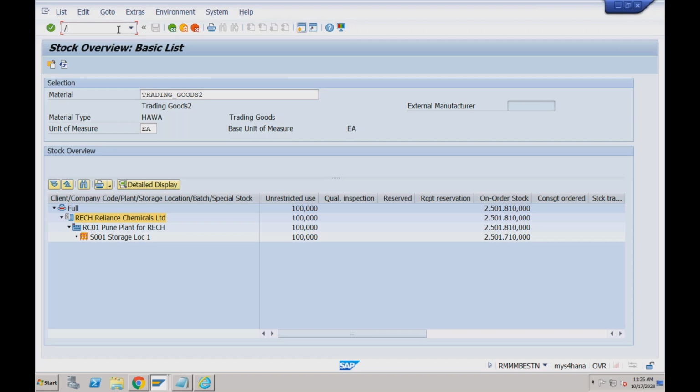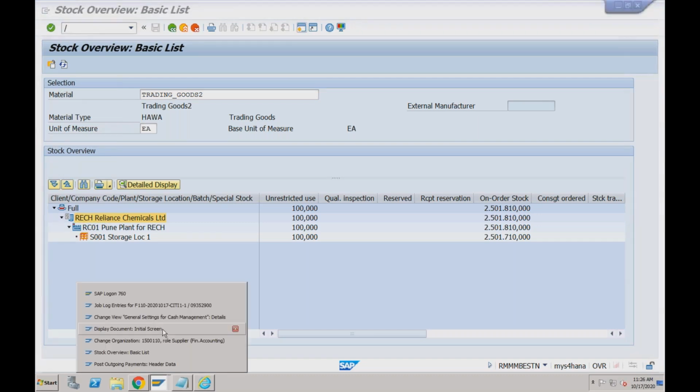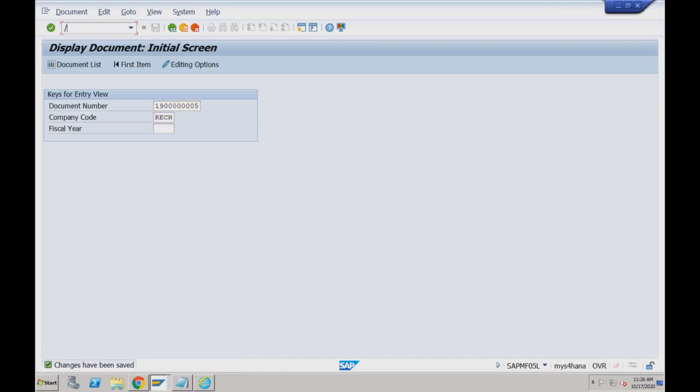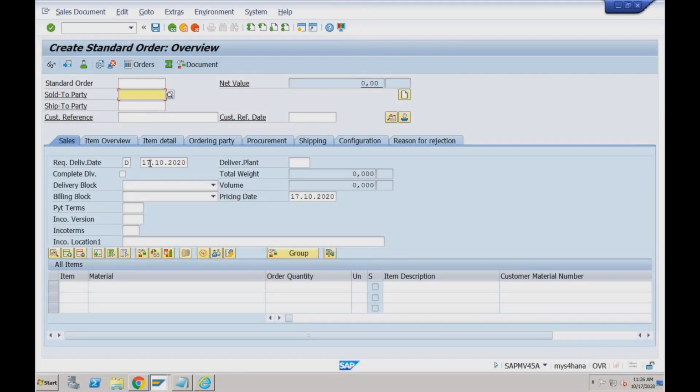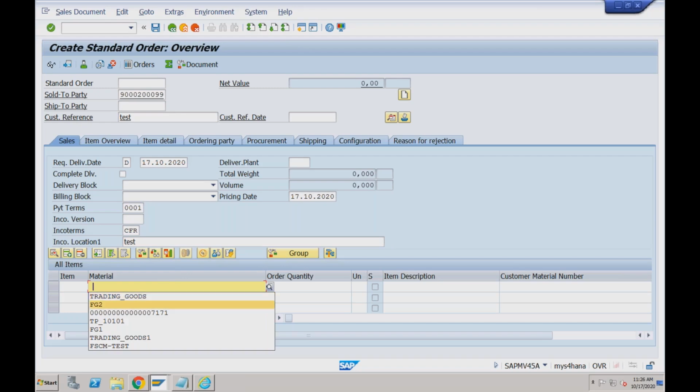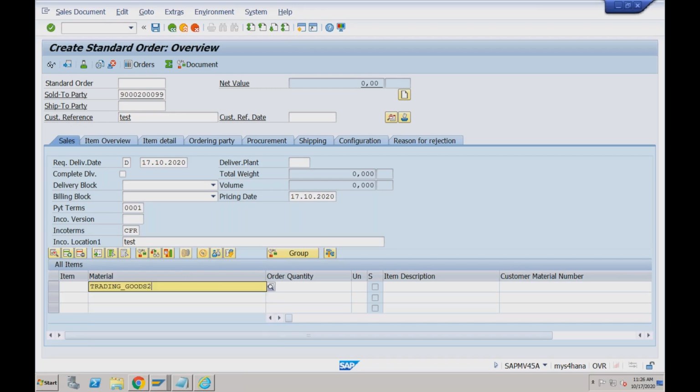Okay, let's go and try to create a sales order. So I will open a new screen. Let's go to VA01, and I'm placing the order with order type OR. This is my distribution channel, sales organization, division. I want to sell to this particular customer. And the material, I need to select trading goods 2, the one that we have just now seen.